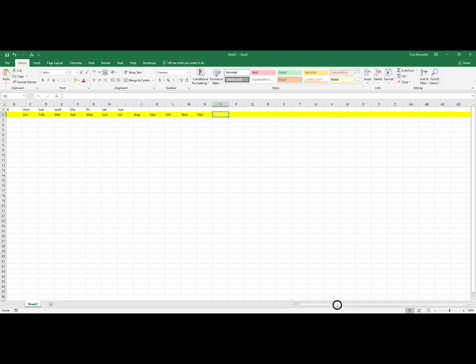And maybe I want to go and turn everything in there yellow. Well, I have my paint can right here for my fill color. And if I click on this, it makes every cell in that row yellow. And that even includes the ones that don't have content in them. You can see from column O across. And of course, it keeps on going.